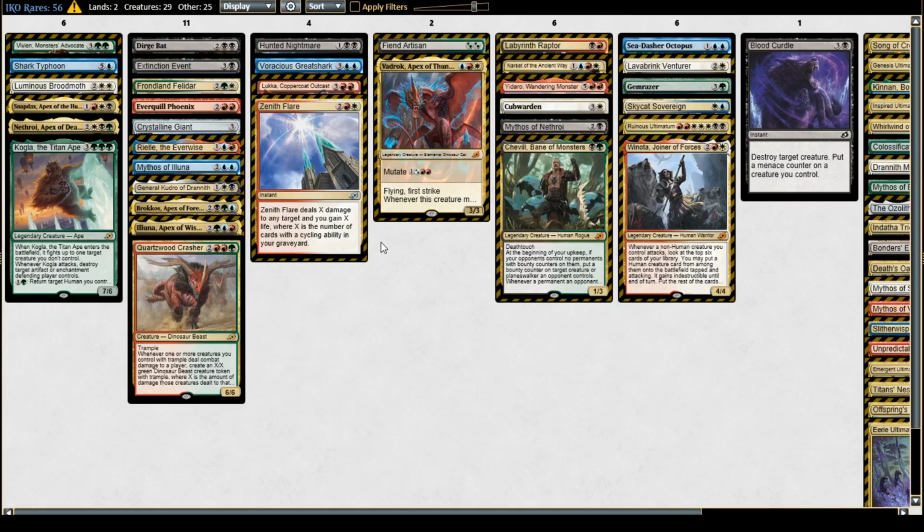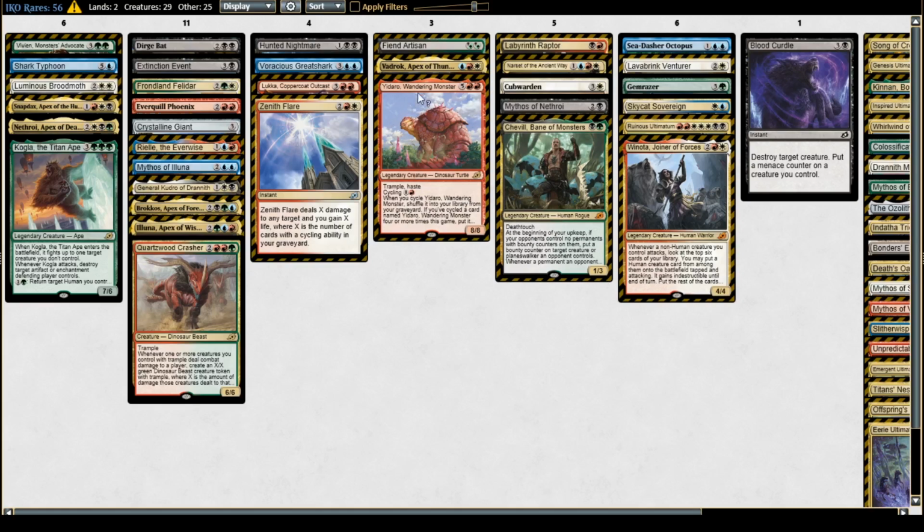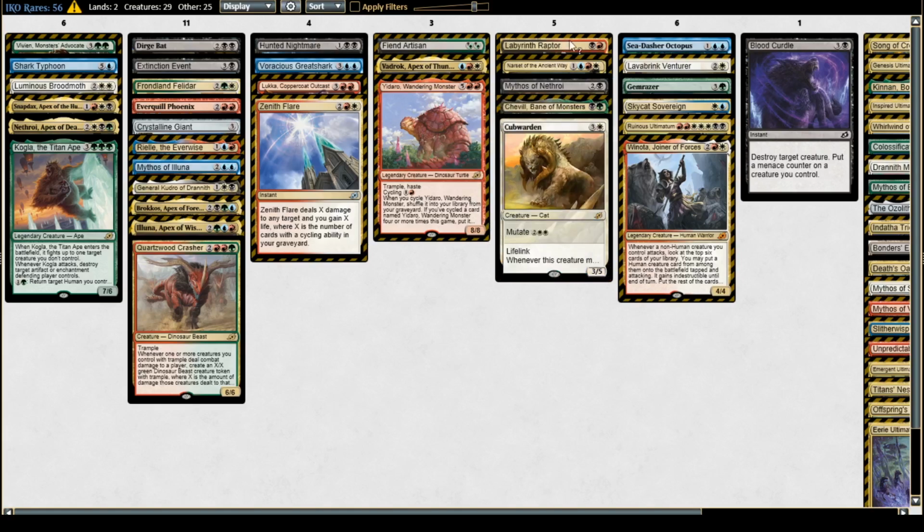What about Yadaro? Do we like it? Yeah, I like Yadaro a lot, but I would think Zenith Flare. Yeah, I would take Zenith Flare. I think Zenith Flare is better than Yadaro. Yeah. I would take Cub Warden, I think, over Zenith Flare. I don't know, it's close. Cub Warden's so awkward. That one I wouldn't. I would take Zenith Flare over Cub Warden. Would you take Cub Warden over Luca?